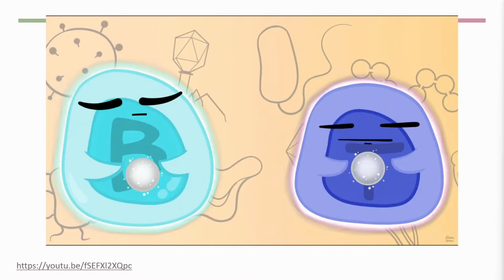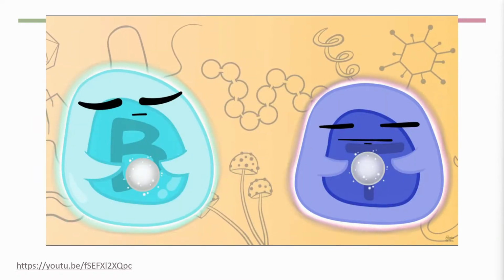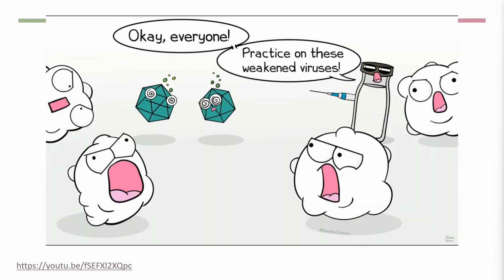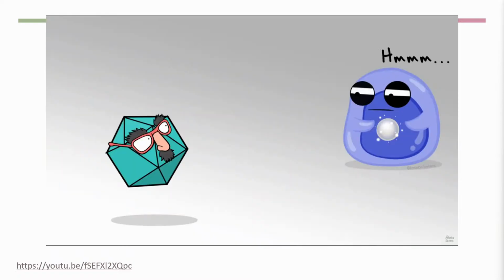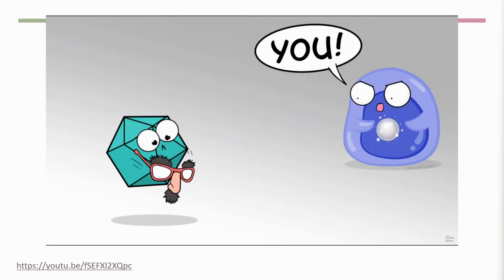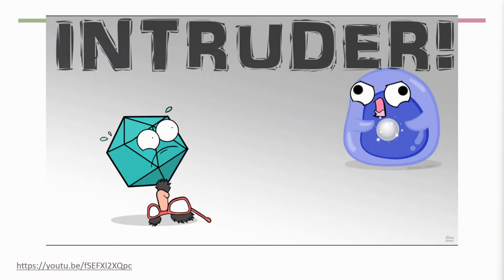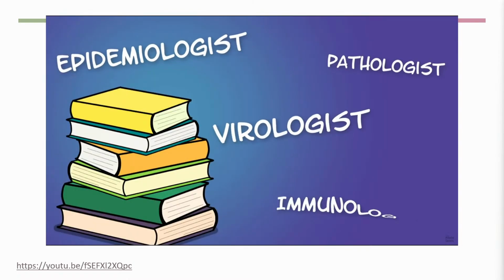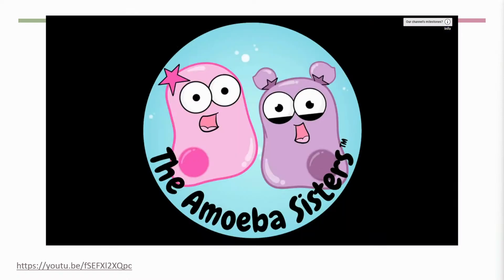The ability to keep a memory is very important, and this is also where vaccines come in. Vaccines can introduce either an inactivated or very weakened pathogen. This means the body does not get the disease itself, but it will launch an immune response. By launching an immune response, there will ultimately be memory immune cells that will be involved in launching an efficient attack if that pathogen is ever encountered in the future. Overall, this immune system that you have, it's pretty incredible. There are entire giant textbooks about this topic alone, and careers dedicated to studying it. Well, that's it for the Amoeba Sisters.